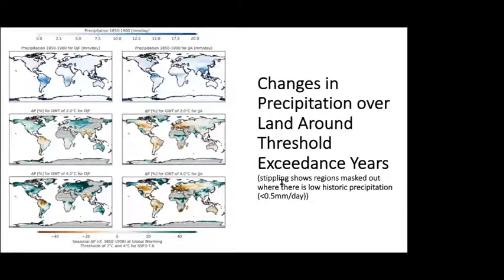Okay, so question from Jeremy. It looks like a very large increase in rainfall, 4 degrees in Eastern Europe and Russia in DJF, in the northern hemisphere land regions. Can you comment as to why that might be? Remembering, I guess these are percent changes. Right, these are percent changes, yes. So I should mention that: this is percent changes with reference to the 1850 to 1900 time period. I don't know why that might be, but that's something that we will look into.